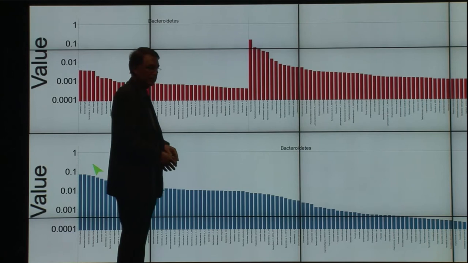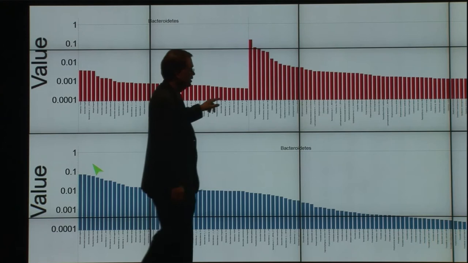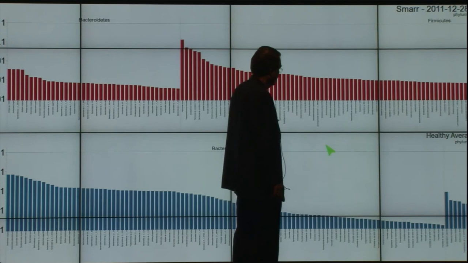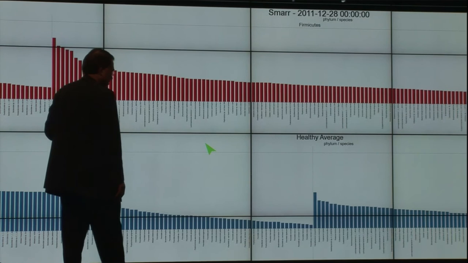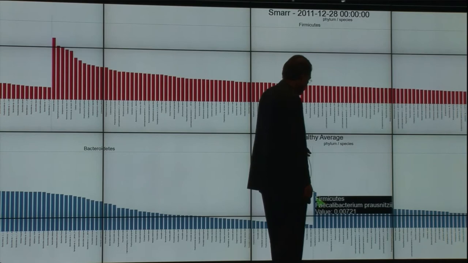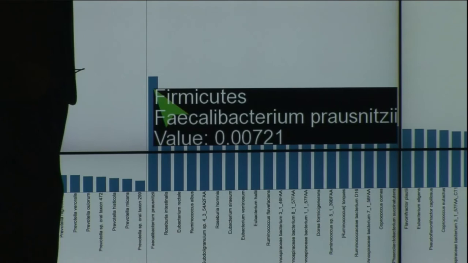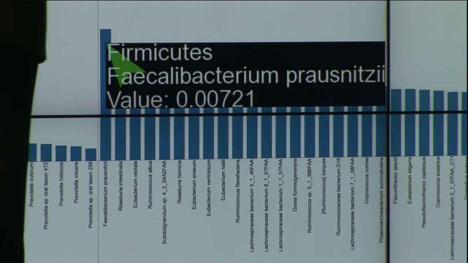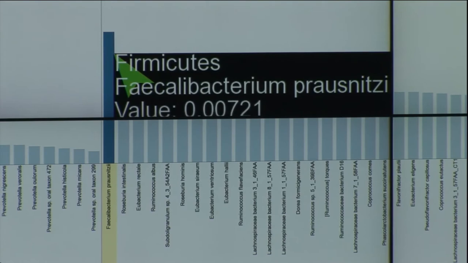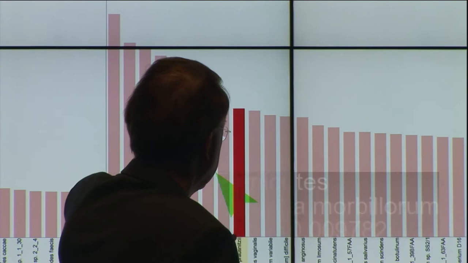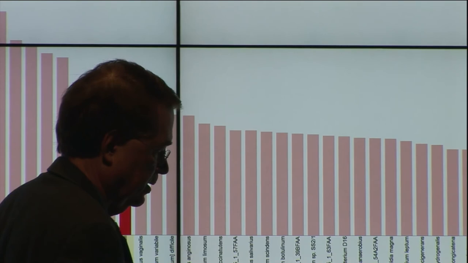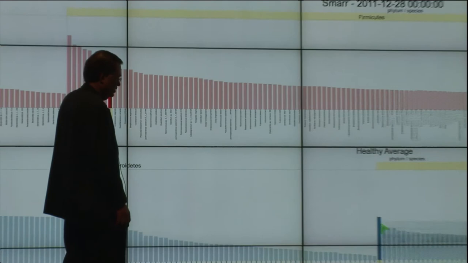On the other hand, the Firmicutes remain, you know, quite prevalent until you begin to look at who they are. So if you look here at this particular bug, this is one that is well known because it's involved in the immune system and healthy response and so forth. If you look at me, can you make it, Andrew, so we can see where that is on me? Okay, so here it is. And it's at 0.5%, and what is it down here? 0.7%. So it's not reduced all that much, but it's not the number one.